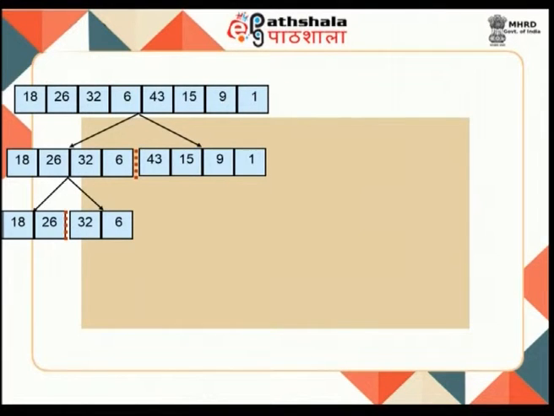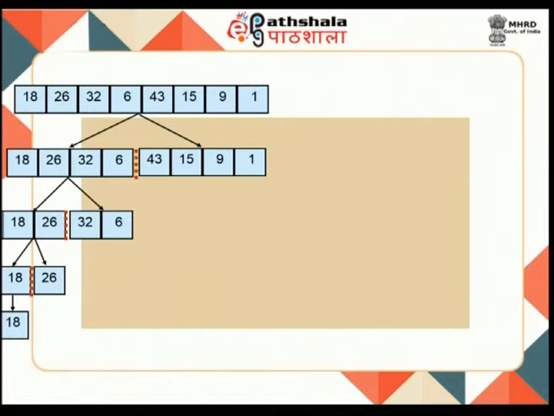Again this problem can be divided. I am dividing this into two sub-arrays, and in the next stage again this can be divided into two sub-arrays, and every array has one element, that is 18 and 26. You can observe that we cannot divide this problem further. So we stop, and then we merge to get the sorted sequence.